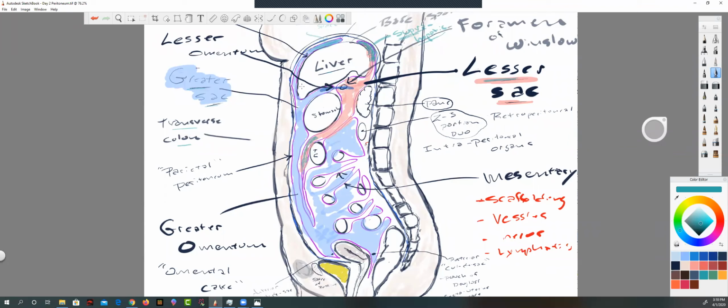It's important to know these because when you have ascites, more likely than not, you have ascites in the greater sac. And that fills with fluid. And you'll see in the book, there are images of intestines just floating around. That is the greater sac fluid. The lesser sac is almost entirely separated from the greater sac. When there is fluid only in the lesser sac, it may be because of perhaps a bleed in this area, or perhaps the pancreas has pancreatitis and fluid is going straight from the pancreas into the sac.